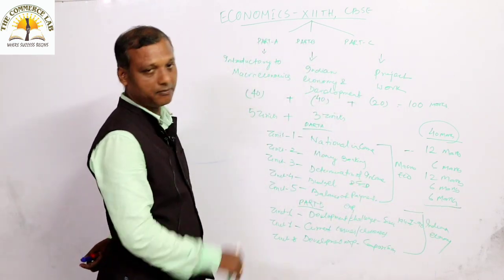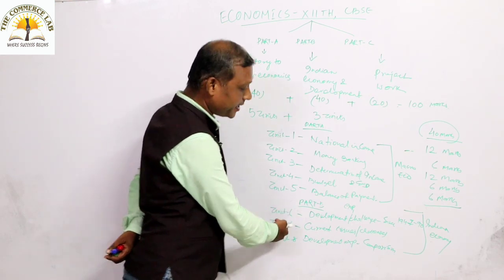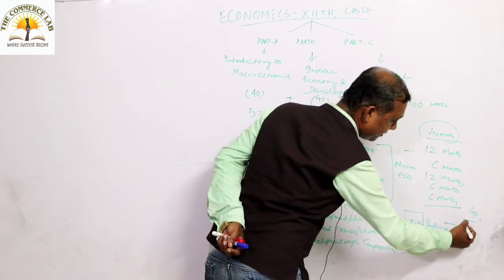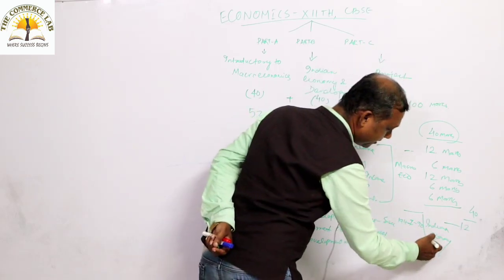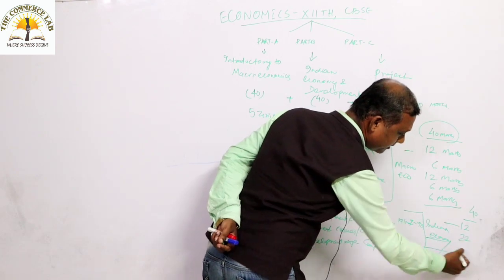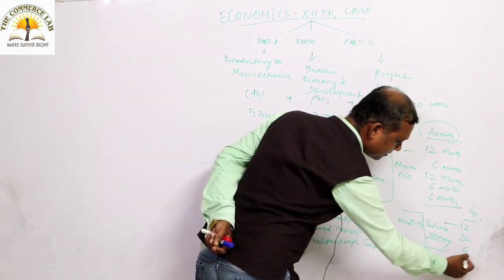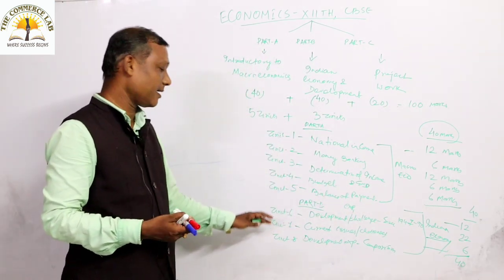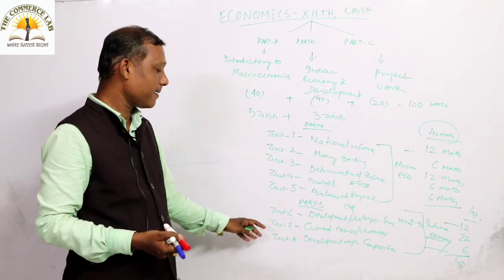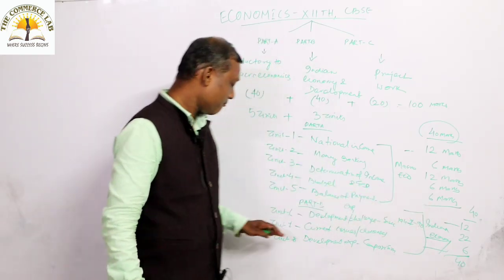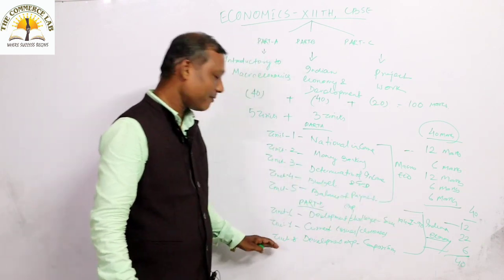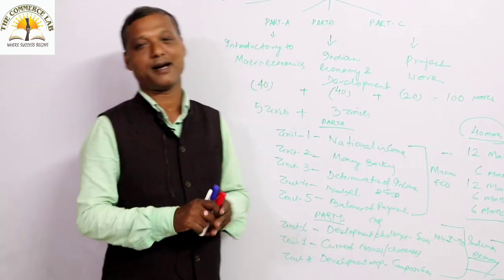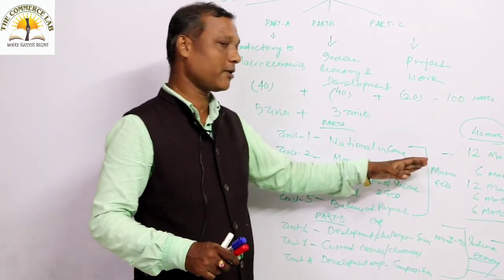Like that actually. From Indian economy part B, from chapter 6 you will be getting 12 marks. Chapter 7 you will be getting 22 marks. Chapter 8 you will be getting 6 marks. So again it is coming to 40 marks. You understood? Part B, Indian economy, consists of 3 units, unit 6, unit 7, unit 8. From unit 6 you will be getting 12 marks. From unit 7 you will be getting 22 marks. And from unit 8 you will be getting 6 marks. So it is coming 40 marks. So part A 40 marks, part B 40 marks. I hope you understood. And the total is coming to 80 marks.